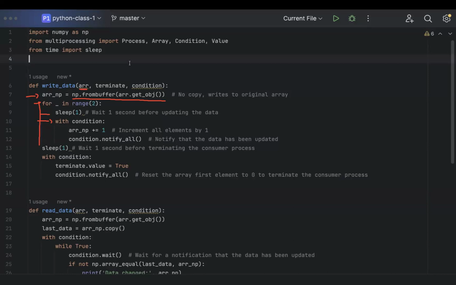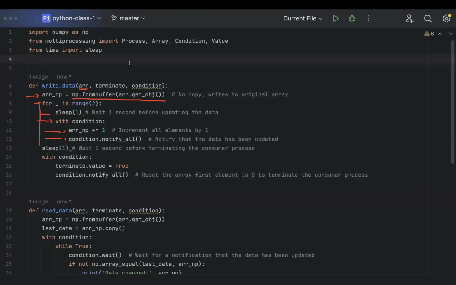So there's this double functionality. You can both notify other processes, like an observer, and at the same time, it's a lock when you're not waiting on it. So with condition, I'm going to increase every element of the array by 1, and then I'm going to notify the reader that it's time to read.